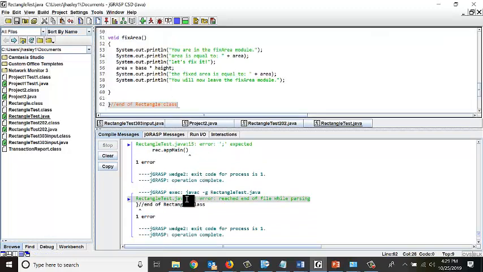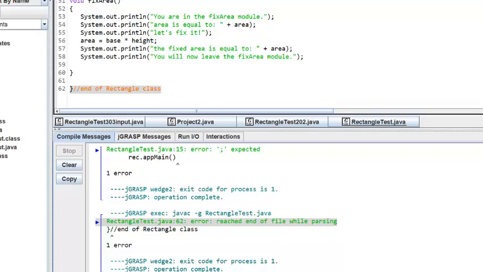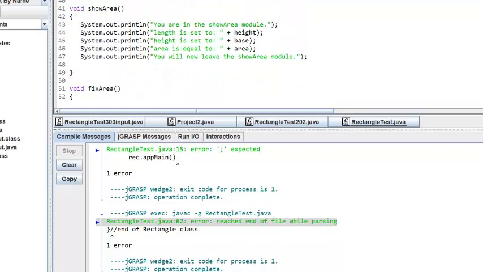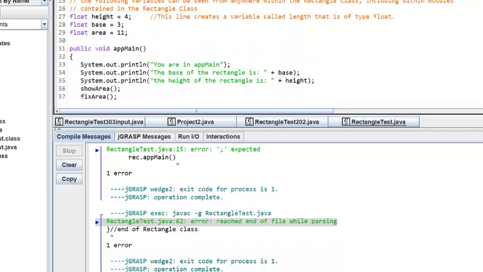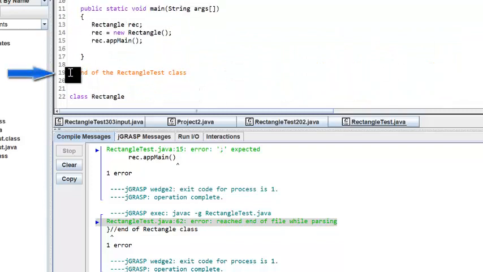I'll get a line that says that my error is at line 62, which is the very bottom of my code. My error is not actually at 62. It's at the spot that the code was looking for that closing bracket, which again was up here at line 19. So that's not a hard and fast rule, but starting at the line where you were told to look for an error is a good rule of thumb. Most of the times, that's pretty accurate.